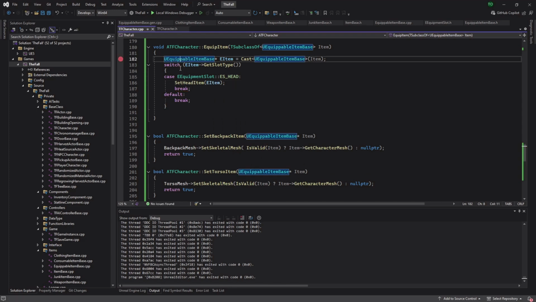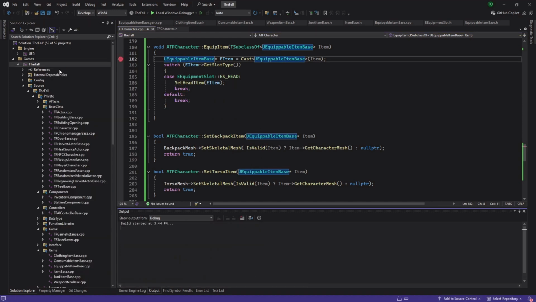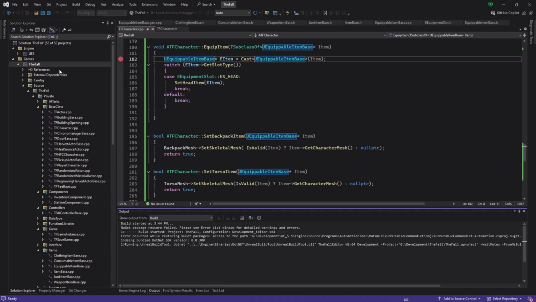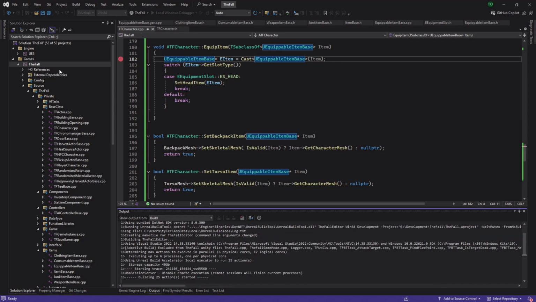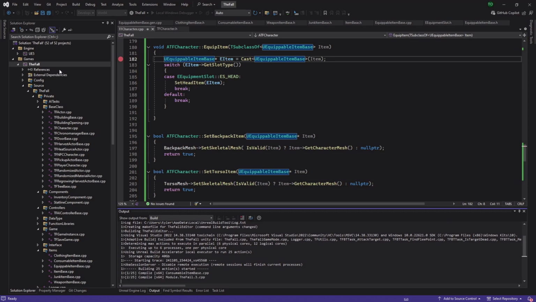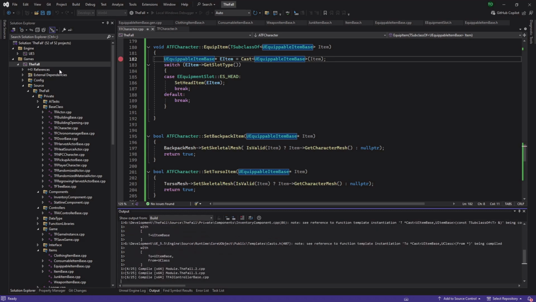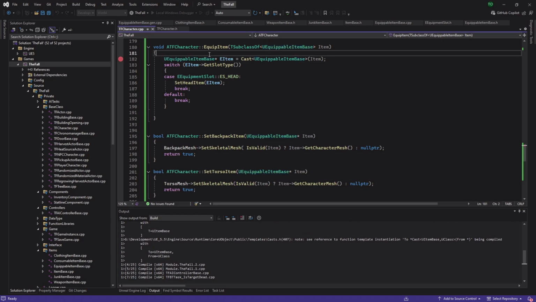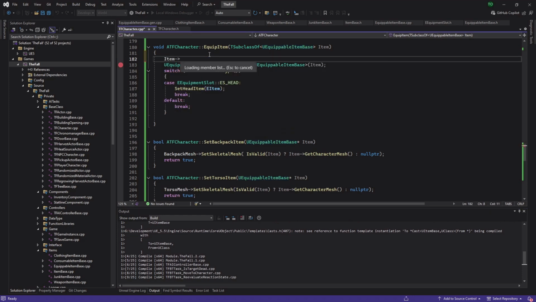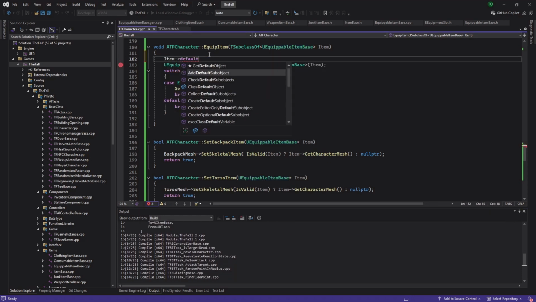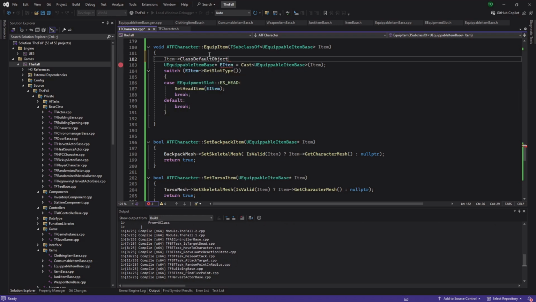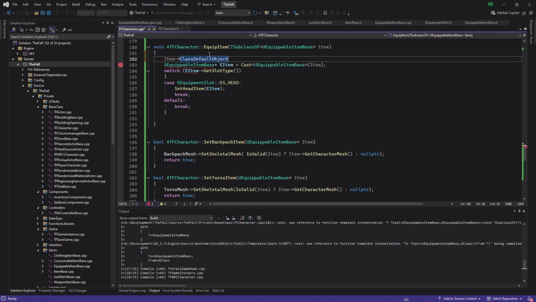Okay, let's see if this actually works this time. Because, yeah, the T subclass of Equippable, that get default should have worked there though. Oh, no, that might be why.